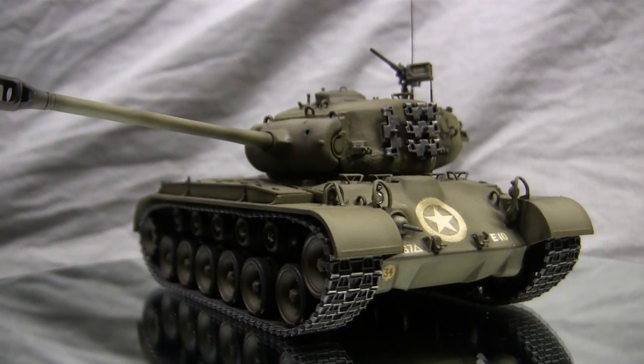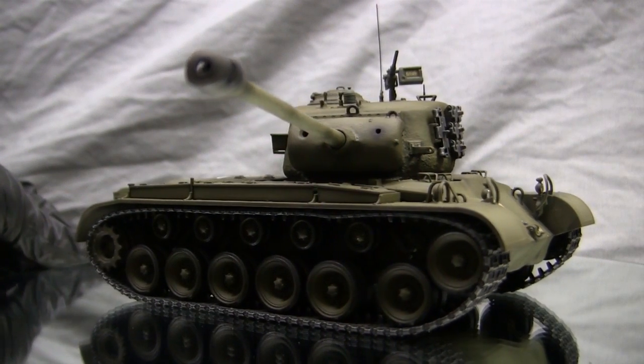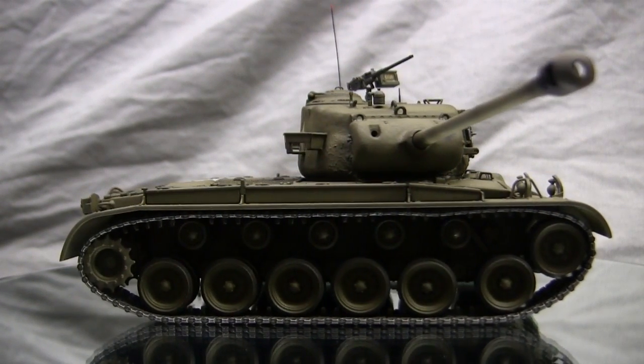One of the reasons why the T23 was not adopted was that the armor thickness as well as the main gun was not going to be adequate for dealing with the heavy German tanks, namely the Tiger I, and soon to be coming onto the scene, the King Tiger.